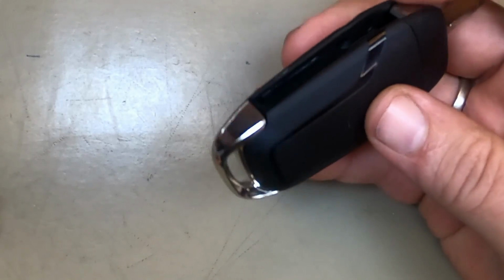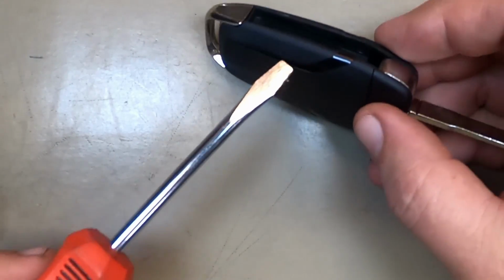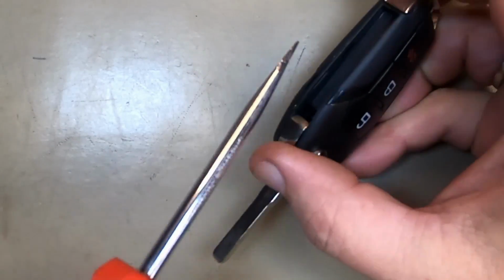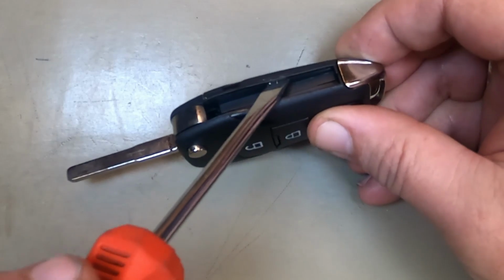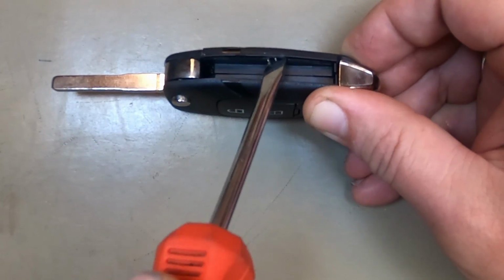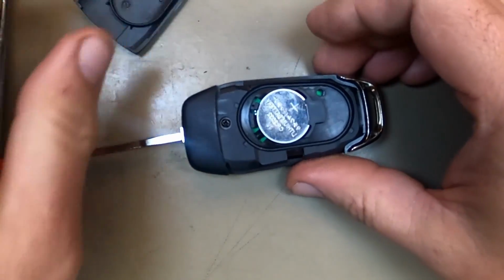After you open it up, you'll notice where the key sits in here, the back side of the remote. This doesn't have the Ford emblem, yours will, hopefully. If you look right in here, there's a little indentation. Push that and you should twist a little and she'll pop out. Once she does that, lift it open.